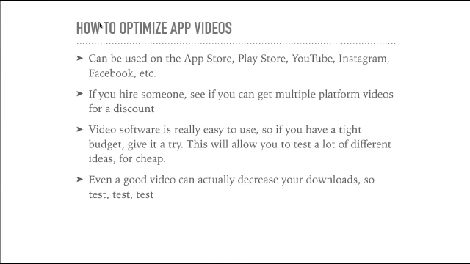And remember that even a good video can decrease your downloads. So you need to test. I've seen this before where people have put a lot of work into a video and then it actually decreased their downloads. And you would think that a video is better, right? Because it's more interactive, it shows more about your app, but not necessarily so. Like with anything else in App Store optimization, something that looks really good could actually have a negative effect. So remember to test it out and see what the effects actually are.